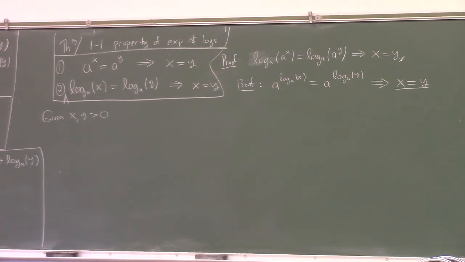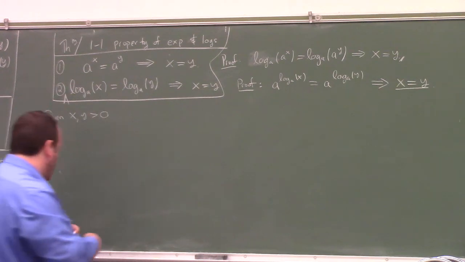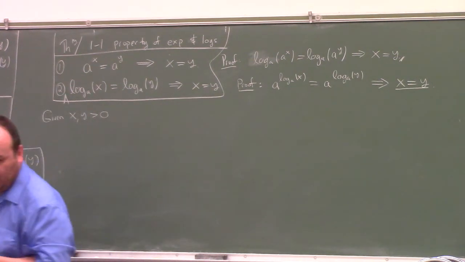That's very nice because if we're trying to solve an equation involving logarithms, if we can get log of something equals log of something else and they have the same base, then we can just equate the inputs to the logarithms, just like that. But it has to be a single pair of logs, one on each side. No extra signs, like if there's a minus outside the log, this is not true. And it has to be the same base. If they have different bases, then we can't just equate them. So let's work some examples.